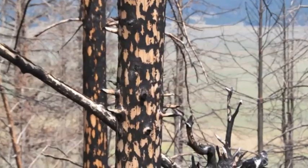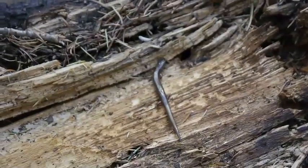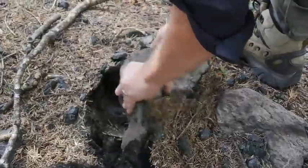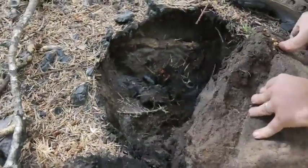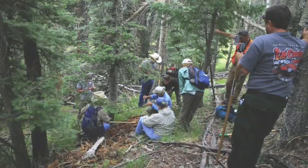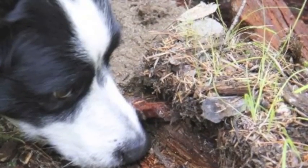One of the animals at risk from those changes is the Jemez Mountain salamander. The salamander only comes out during the summer rains, and because it's small and hides under rocks and logs, it's hard for people to detect. We go to places with crews and search, but we're not very efficient at it, so we learned about the work of the conservation canines and invited them to join us this year to see if the dogs might help us become better searchers for salamanders.